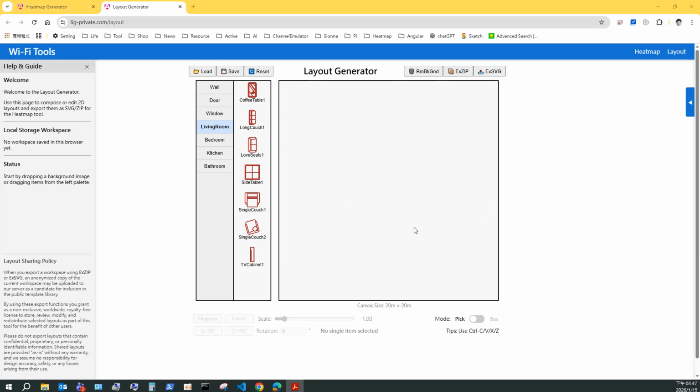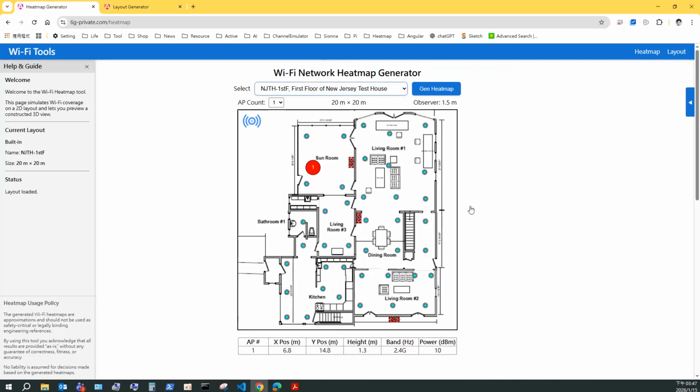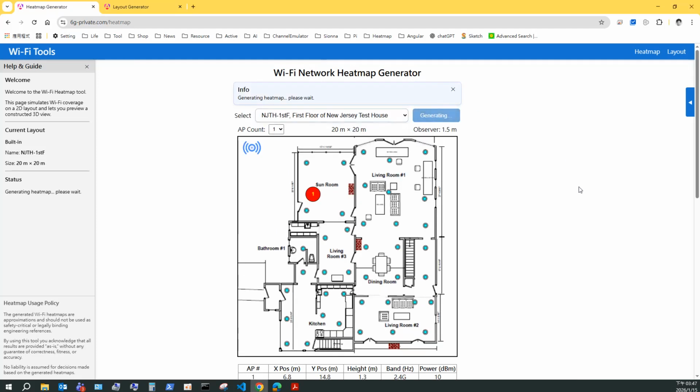Next, let me talk about the future direction. Right now I use this drop-in item to create layouts, and I use NVIDIA RT as the heatmap generator. But all this can be replaced in the future, like the heatmap generation.